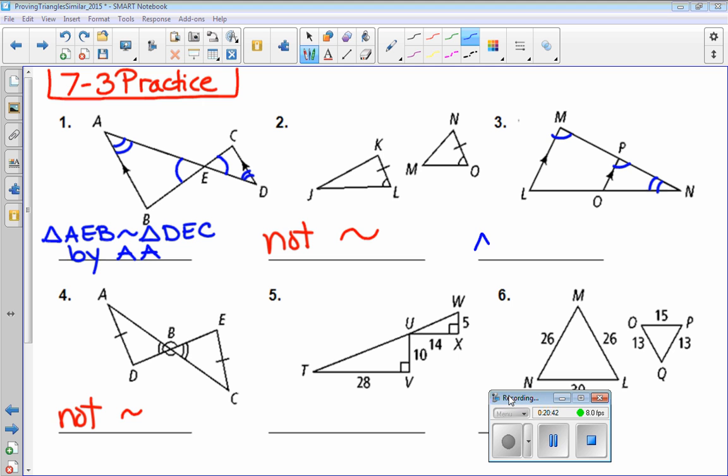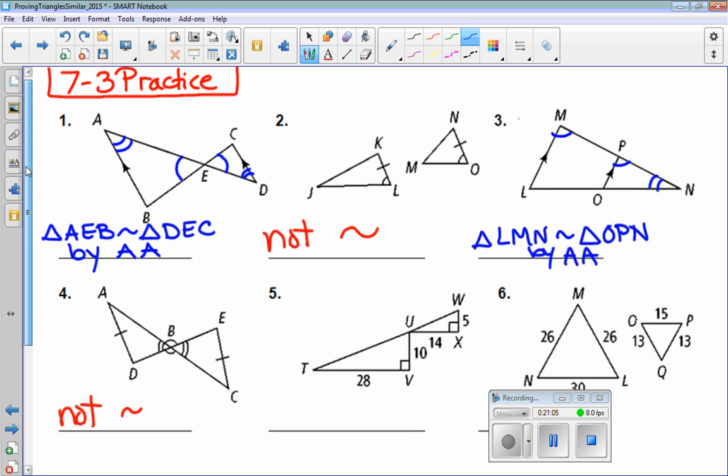So why is triangle LMN similar to triangle, keep going, what was LMN? What does it correspond to? OPN. Why is that true? What's the reason? We still have angle, angle again. Good. Which is what I think India was trying to say.